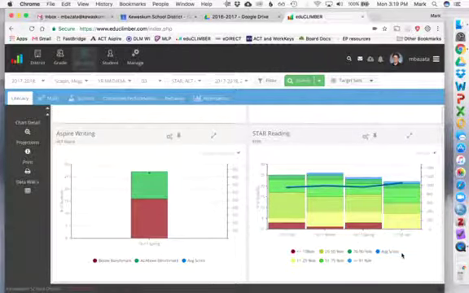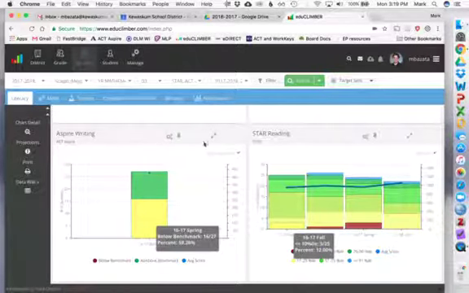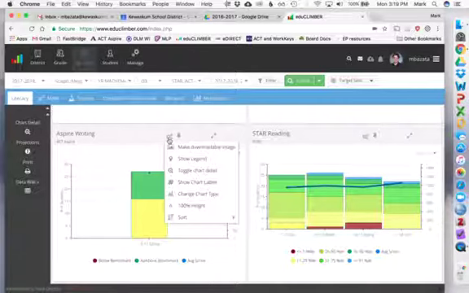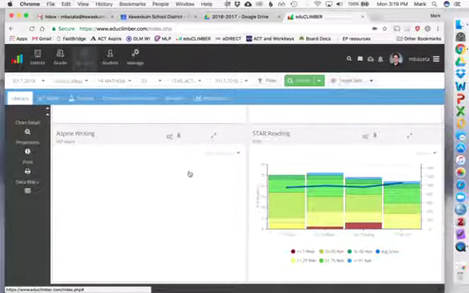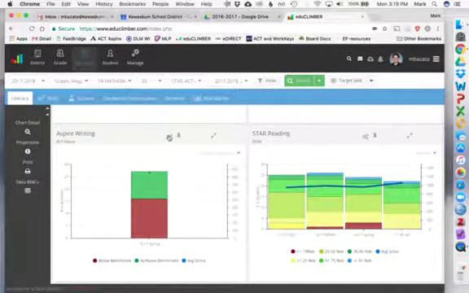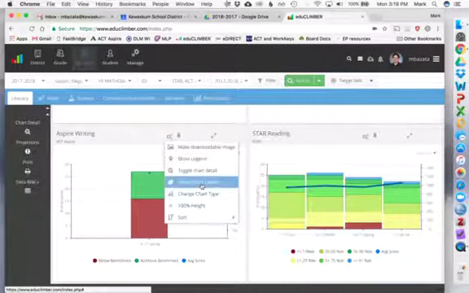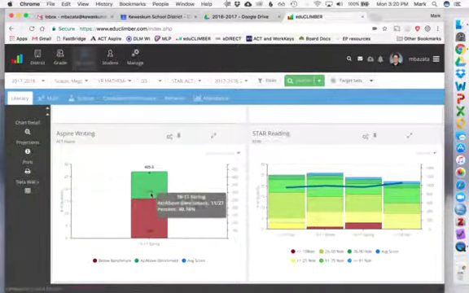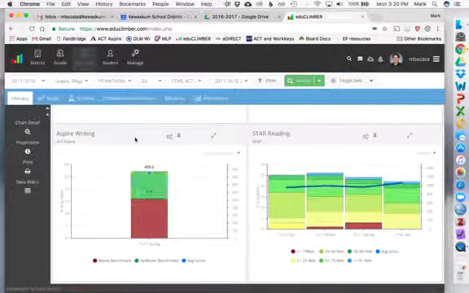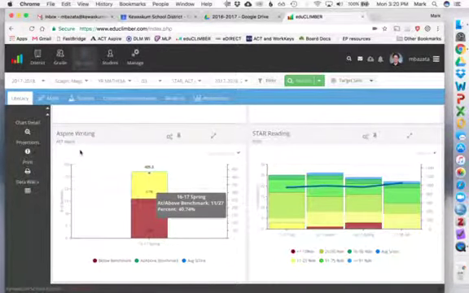I'll be a little bit more specific with what data. Not all data has that. For example, Aspire doesn't, so if I change target details, it doesn't really change anything. You can show the labels on there too. And if I do that, then it will show me the actual percentages on the chart, so I don't have to put my mouse over it.